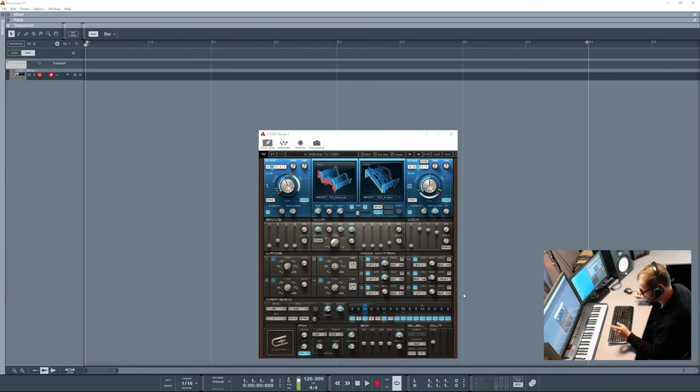The reason that I'm looking at this Codex by Waves is this is one of my favorite synthesizers to program. I love initializing the patch and just programming a sound from scratch. It's just very, very capable. If you know just basic synthesis, you can really crank a lot out of this in a very small amount of time.